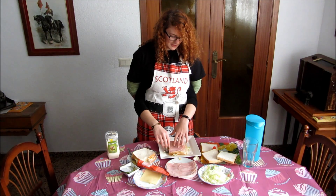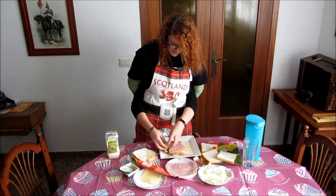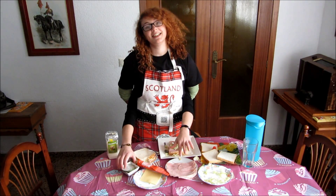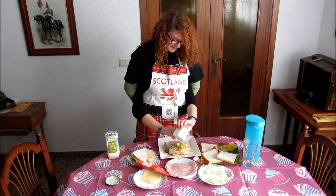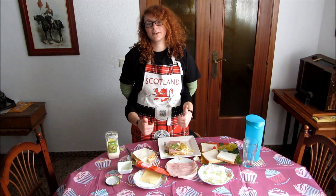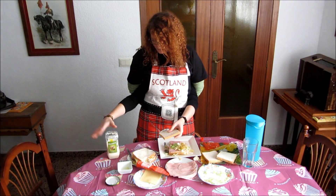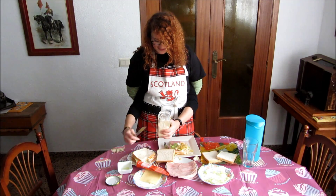Now let's put a little bit more lettuce, because I like lettuce. You've got to eat healthy food, with all this mayonnaise and mustard. Now let's finish with the onions — on my right, there it is under the mayonnaise lid. Just pour it on. Yum yum yum. Give it a little pat. And last but not least, the last slice of bread. Now we've got some mayonnaise on it. We'll find the knife — that's on top of Amanda's sandwich plate.